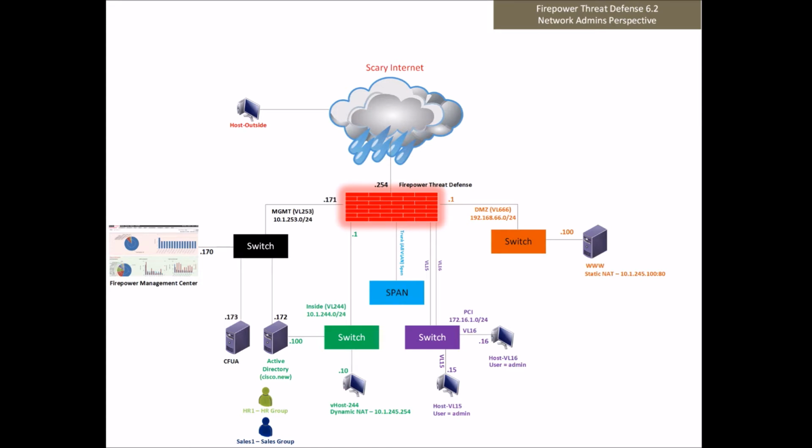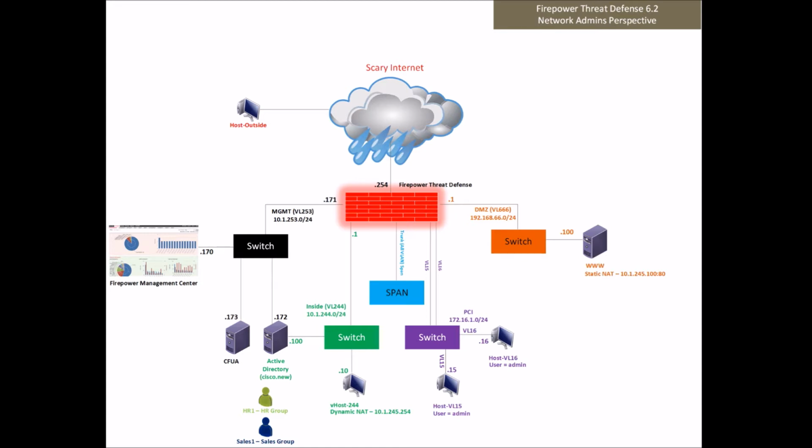The purple switch is a layer 2 grouping of devices where we're going to put policy in place, and we're going to VLAN stitch. Even though they're all on the same layer 3 network, we're going to stitch the two hosts together because they're both on separate VLANs, and that's how we're going to enforce policy. We have a span session, so the blue device there, we're just going to tap a port and monitor all the sessions. The green switch is the inside switch with a host on it. We're going to do dynamic NAT there, and some Active Directory integration.